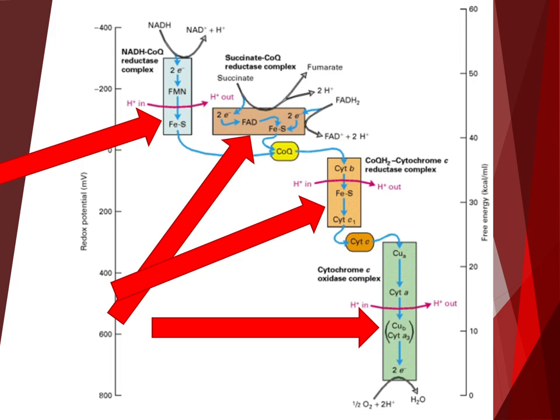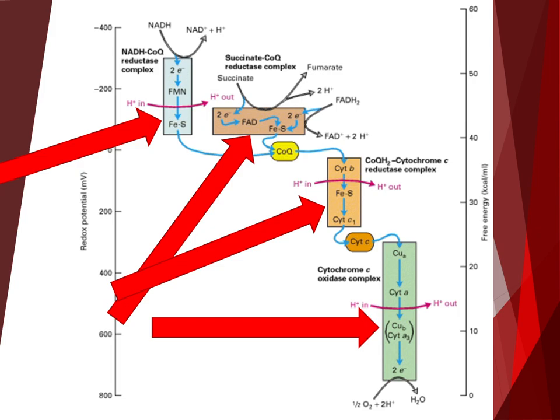NADH and FADH2 donate electrons to the first complex in the series. The electrons are passed down the chain from one protein complex to the next. Each subsequent protein complex donates the electrons to its neighbor one by one, and energy is released at each step. These transmembrane protein complexes also include ion pumps. The energy that is released in each electron passing step is used to pump hydrogen ions, H+, across the membrane.